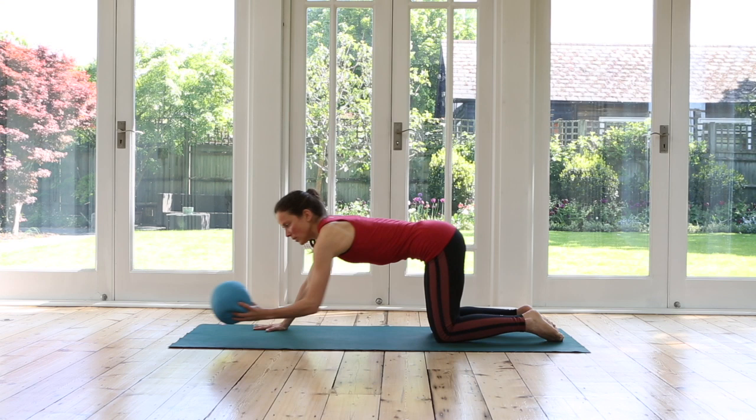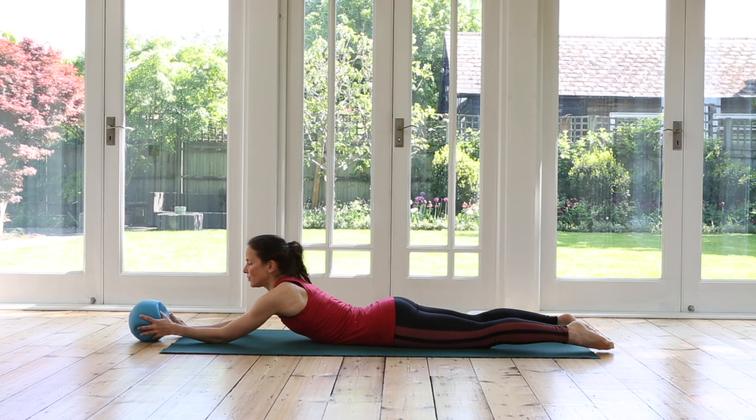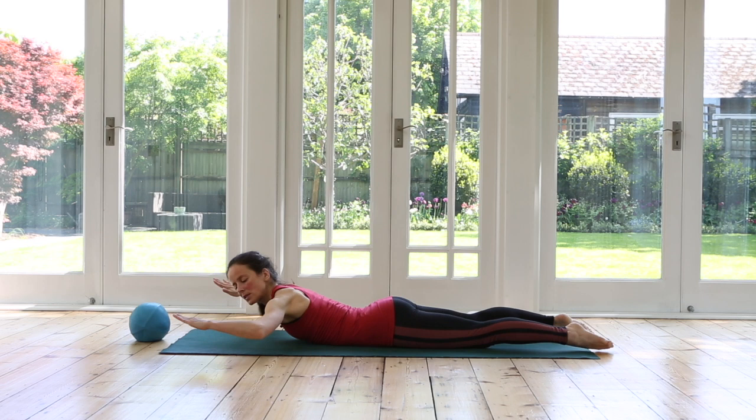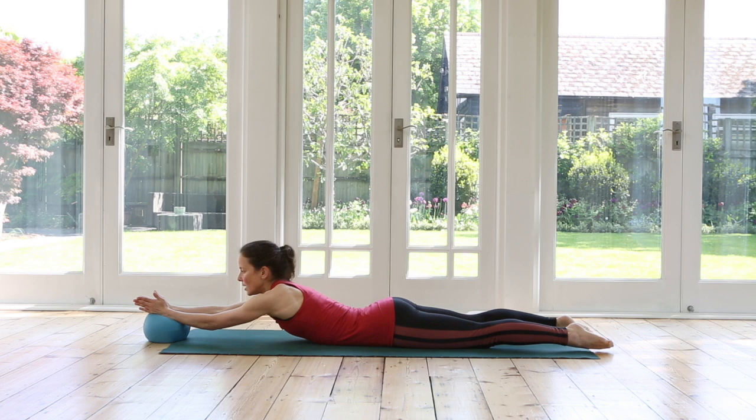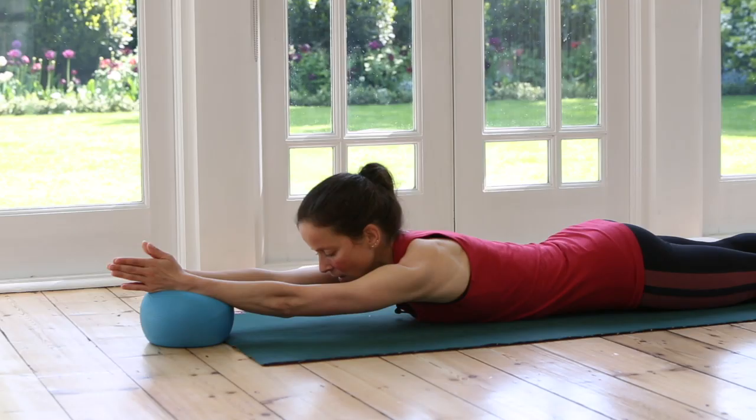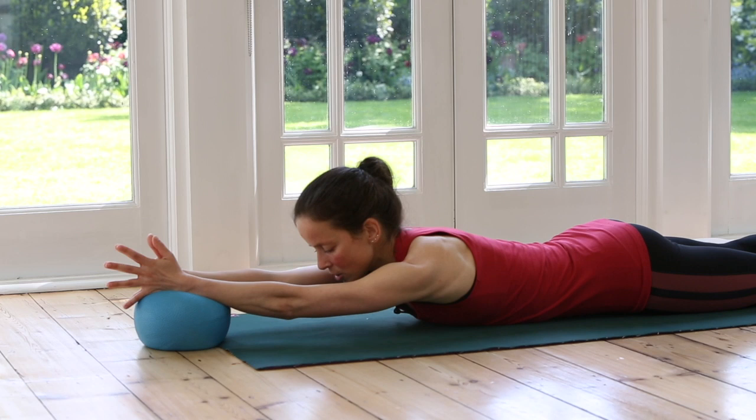Take the ball with you. And in this movement, we're going to have the ball in front of us. Now take care of your shoulders. If this hurts your shoulders, you can simply place your arms beside your body and do the exercise in this position. Otherwise, the ball under your wrists with your palms together. You're going to stretch your arms out long. The shoulders come up towards your ears.